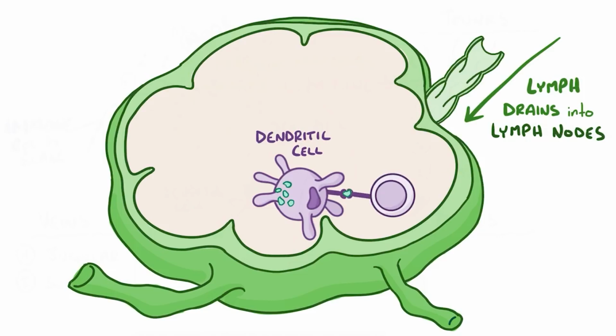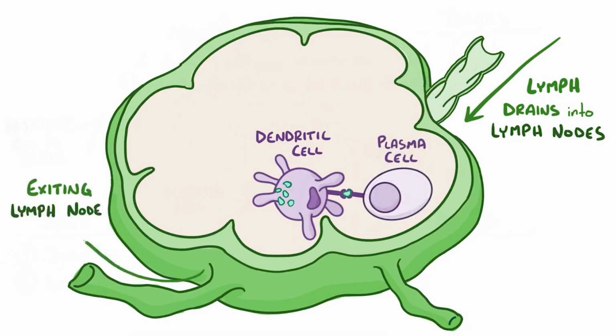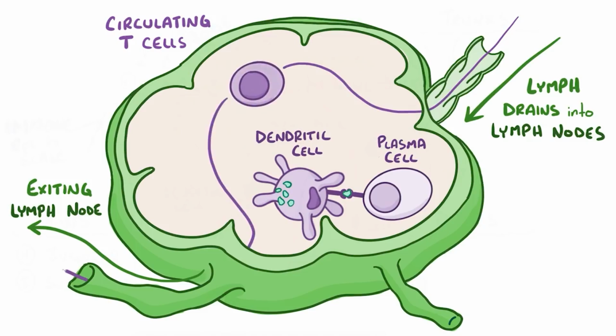In the lymph nodes, dendritic cells continuously sample the lymph and present antigens that they come across to the B cells, which are a type of lymphocyte that can make antibodies. B cells are designed to only react to foreign antigens, and if the dendritic cell presents something foreign, the B cell turns into a plasma cell and starts cranking out antibodies, which then flow into the lymph and exit the lymph node. There are also circulating T cells, which are another type of lymphocyte that move between the lymph nodes, lymph, and blood, on the lookout for pathogens and infected or abnormal cells that have been tagged by antibodies.